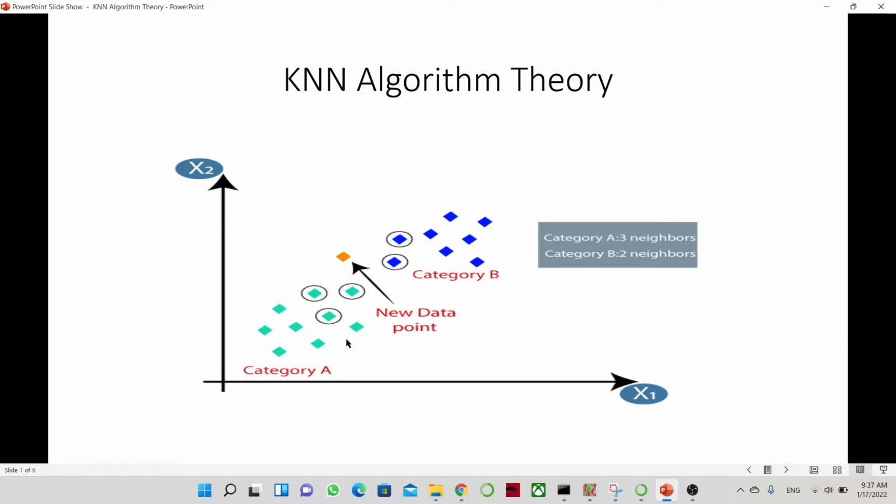So how many nearest are we talking about? We're talking about k, where k is a constant number. Let's assume it's 5. So we're going to compute the distance between the point and each other point, and then get the 5 nearest points. And whichever class has more points among the k points we selected, the new point is going to be assigned to it. So how are we going to compute the distance?